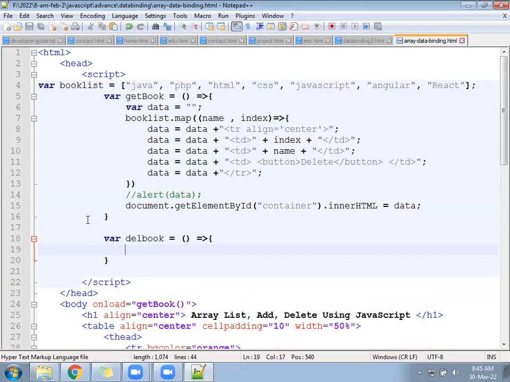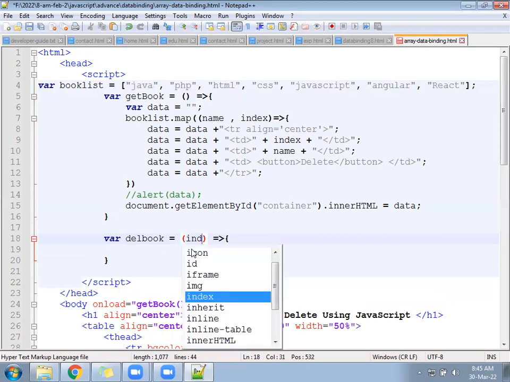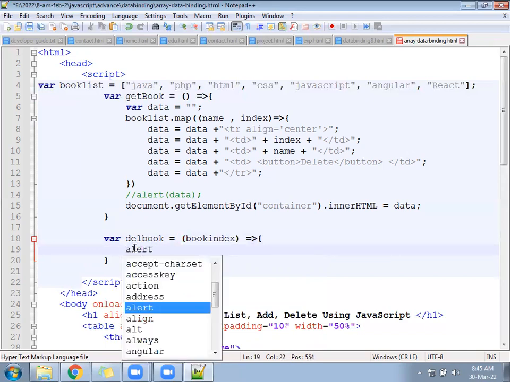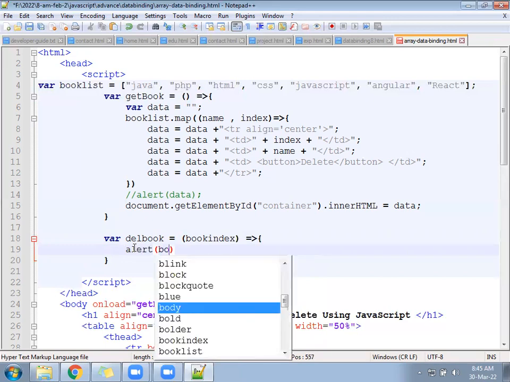So capture here the index as bookIndex. This book index will come from the JavaScript. JavaScript has to send this book index. For example, alert the book index.